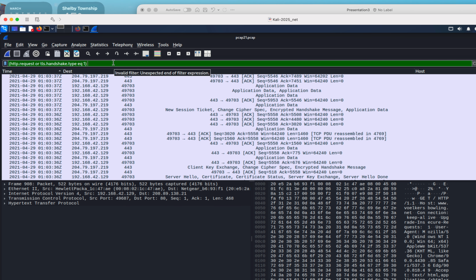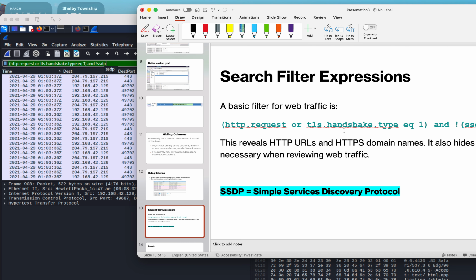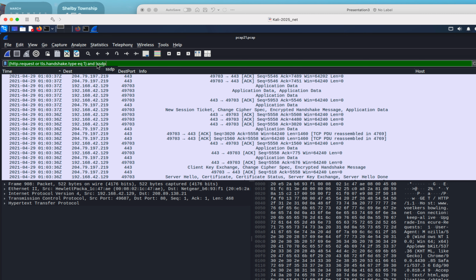Close the parentheses, and is not SSDP. We have to remember SSDP is in parentheses.